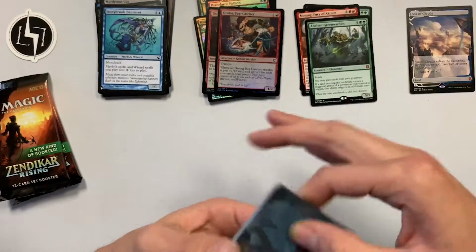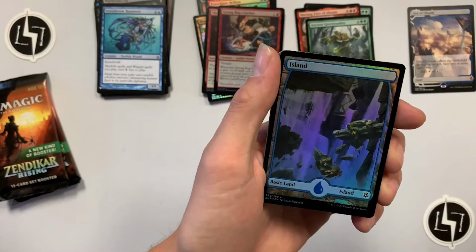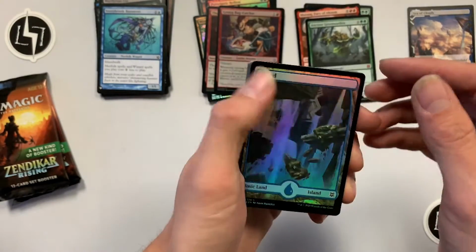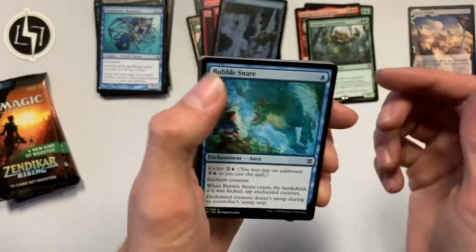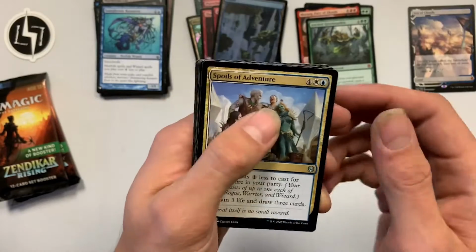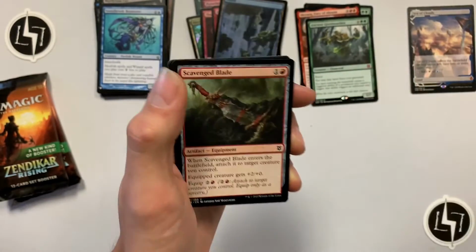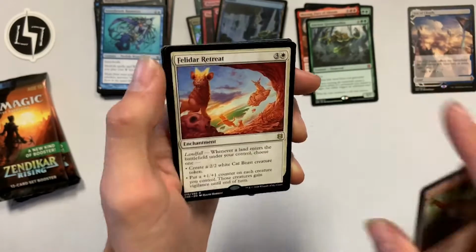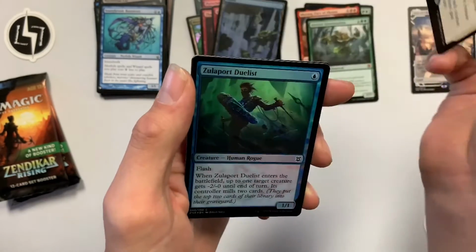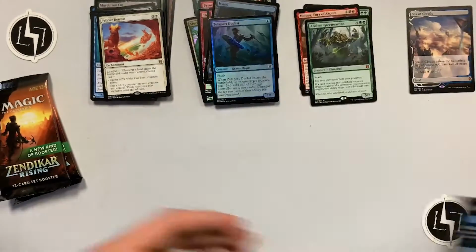Dude, what a foil. Boom. Ooh, there's a foil island. We will take that. Adam Paquette, beautiful foil island. And then a Bubble Snare. One, two, three commons that time. That's good. One uncommon, two, three uncommons, four uncommons, and then a common. Common. Felidar Retreat from common? And our foil rare. Or not foil rare, but. That was a sad pack.